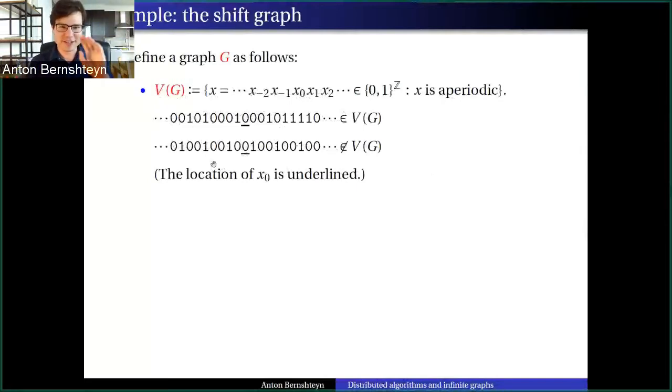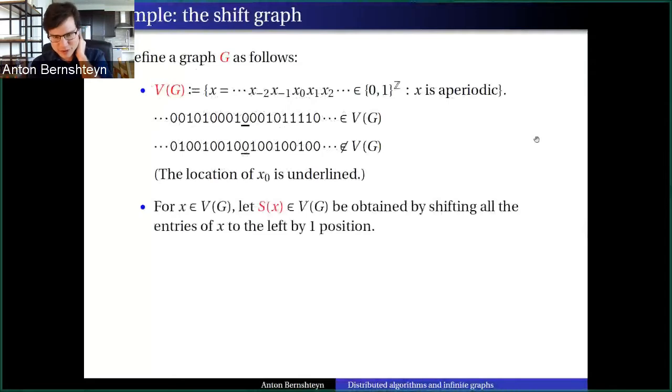So okay, this is just the vertex set. I still have to define the edges, but already you see that the set is very, very much infinite. There are certainly infinitely many possible sequences that you can form. Before I define the edge set, I'm going to define an operation called the shift operation on the vertex set, which I'm going to denote by the capital letter S.